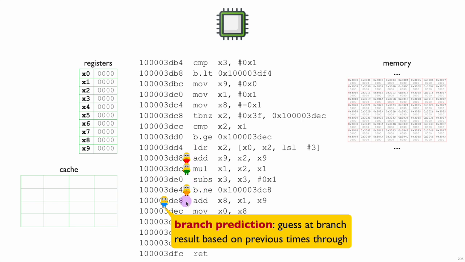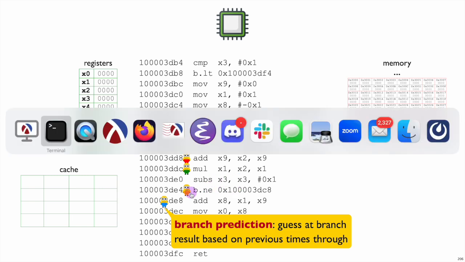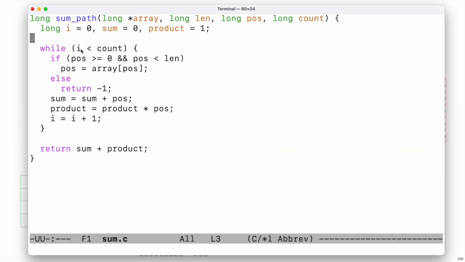The first time through this machine code, the processor will not have a good way of guessing which way this branch will go. But after it sees this branch taken a few times, maybe it always consistently jumps one way or the other. This particular branch that happens right after a subtraction, in our original code, turns out to be the loop check here. So "i less than count" is how it's written in the C code. The compiler turns that into counting down, starting from the value count.